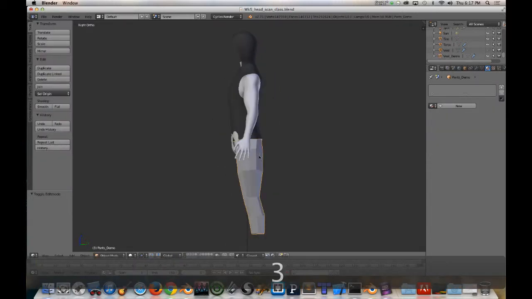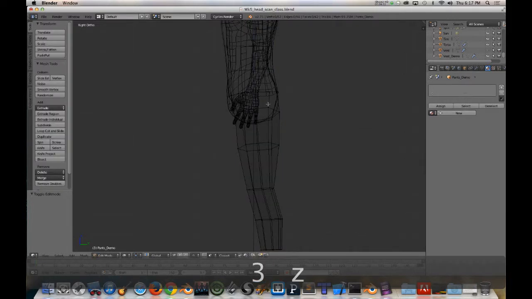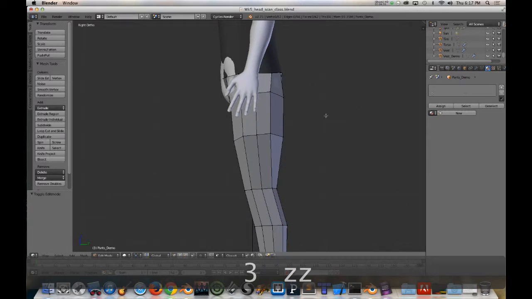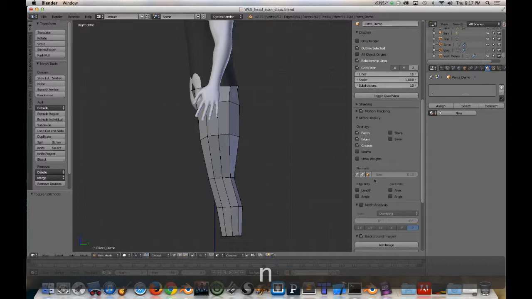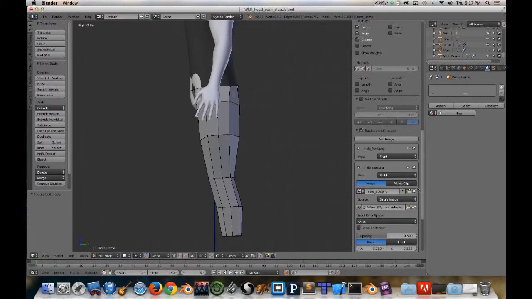Pants are the same way. These might take a little bit more work, just for the simple fact that I didn't fully define the form as well as I should have, probably. But I'm going to turn on my background images, and I might have to repoint it.